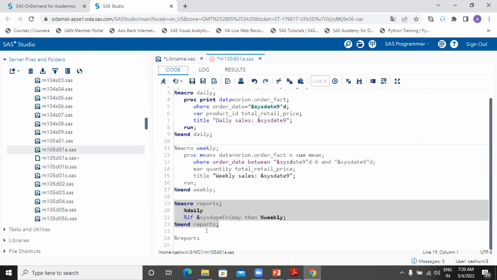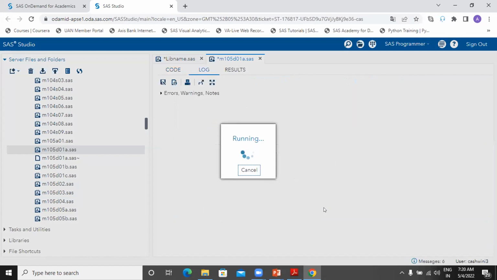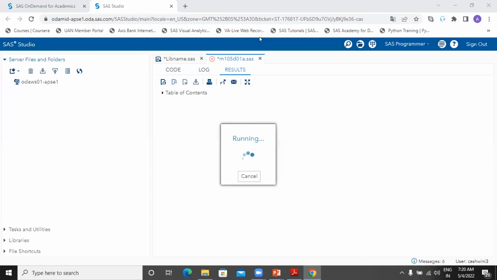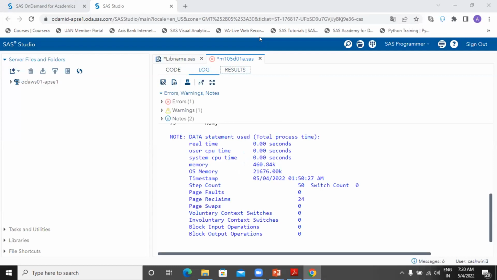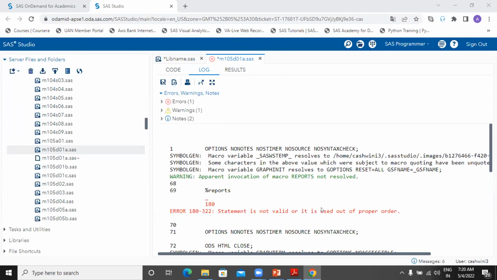So even if you go and call this, it is not going to execute appropriately. It may give you proc print, but when it comes to your condition, your condition is not going to work here. See? It's not understanding this. Because a dummy percent macro was created, it's not able to call this.